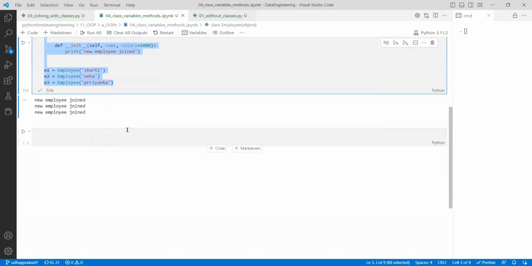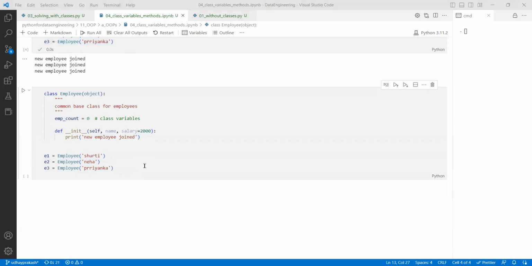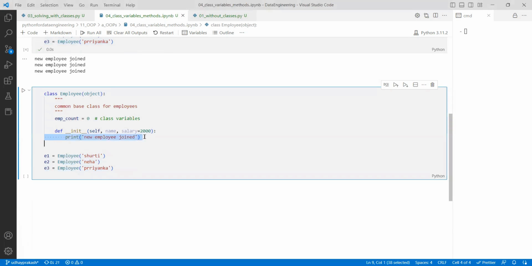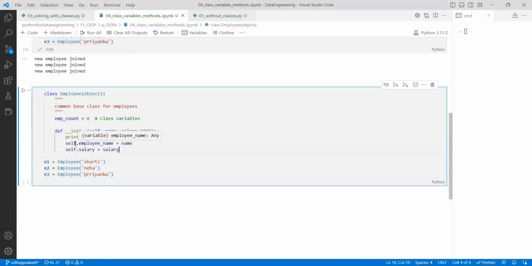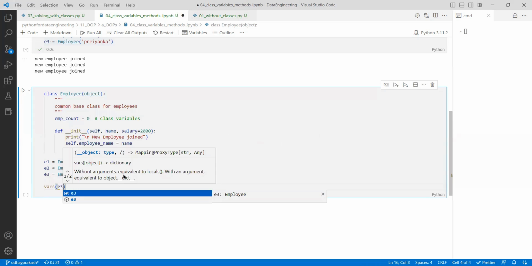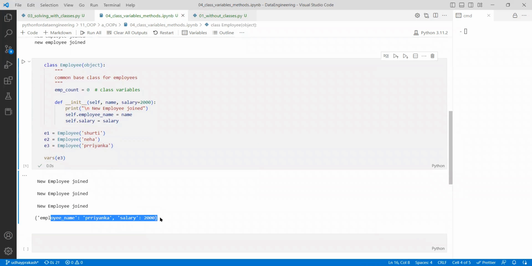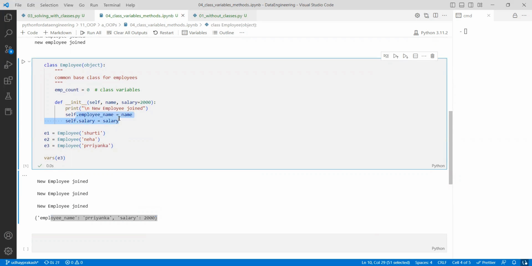Now going further, in this I want to add that the moment a new person joins, he should have a minimum few things, right? So the name of the person and whatever else he or she should have. So whenever I define, I'm writing it like this: employee name and salary. So obviously for these 3 people, whenever they are created, they will have all these attributes. Just for you to be aware, for E3, if you see now, you will have employee name and salary. These 2 things are there.